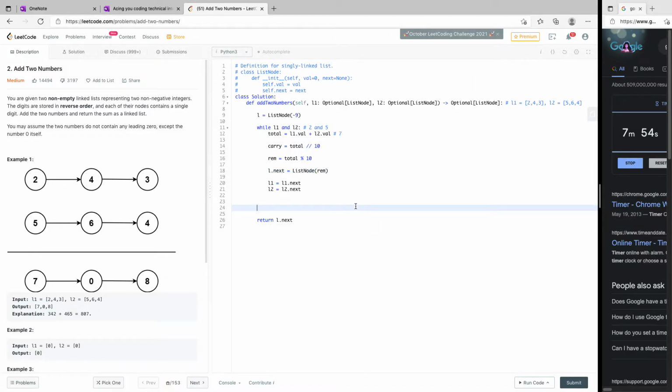Once we have that, we also need another dummy here, because once we have formed this, we need to also advance L equals L.next. We need to advance that as well. So we may need a dummy. Shall we say head equals this, so we just return head.next here because we have used that.